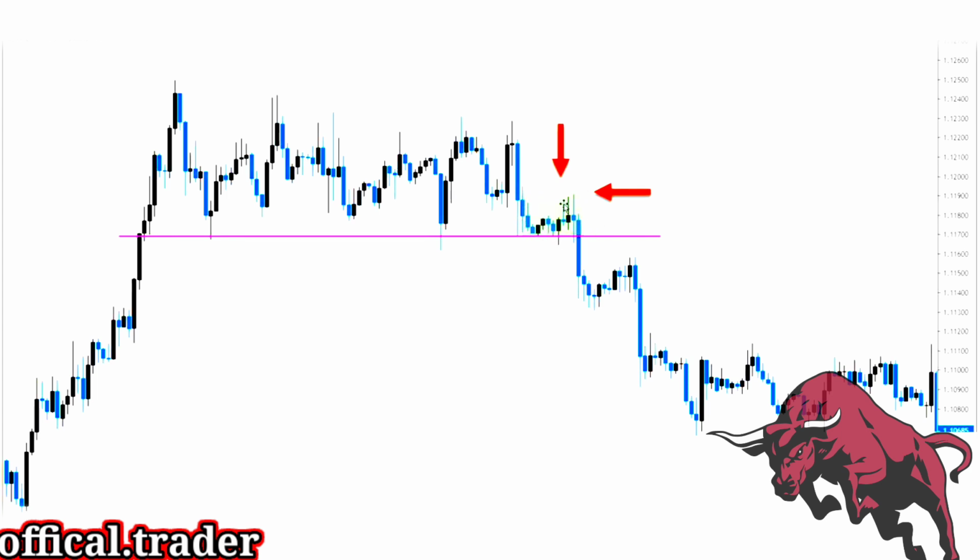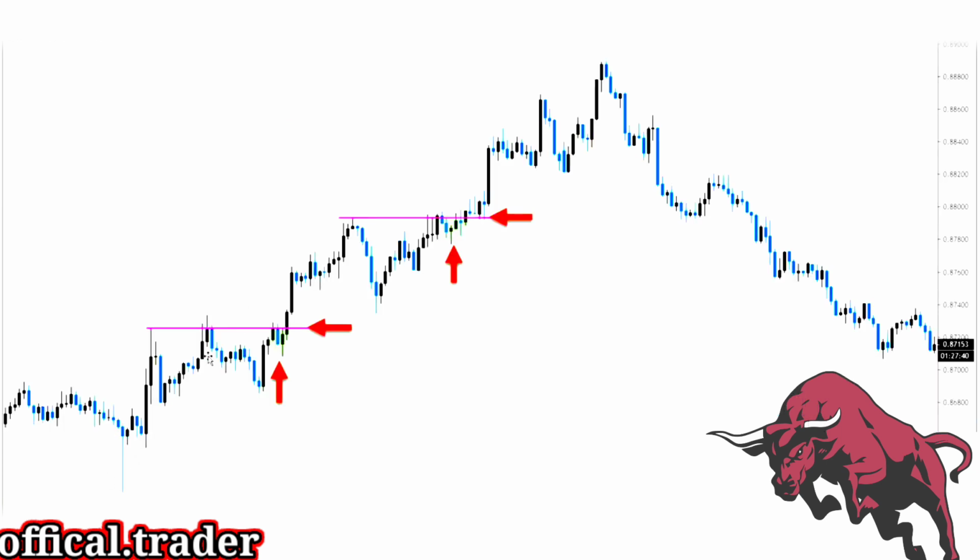What does it show us? It shows us a lack of buying support and that the sellers are more in control of the market now. So if you see that the market is really sticking to a level without being able to pull away, this should really get your attention because it can foreshadow a very strong breakout. And it also happens within trending phases and within continuation patterns.